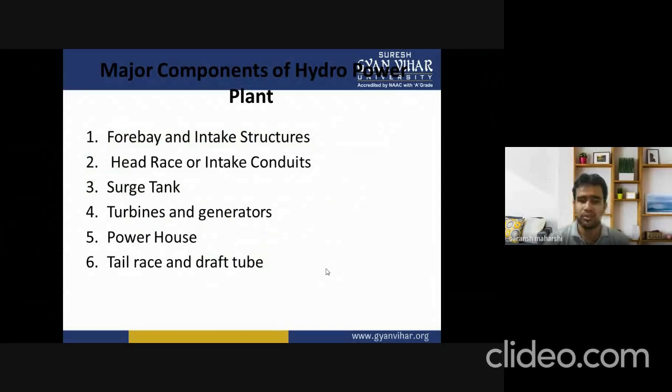A forebay is an enlarged body of water in front of the intake. The reservoir acts as a forebay when the intake takes water directly from it. A canal carries water to the turbines. The section of the canal in front of the turbine is enlarged to create a forebay. The forebay temporarily stores water for supplying the same to the turbine, and the conduits carry water to the turbines from the reservoir.